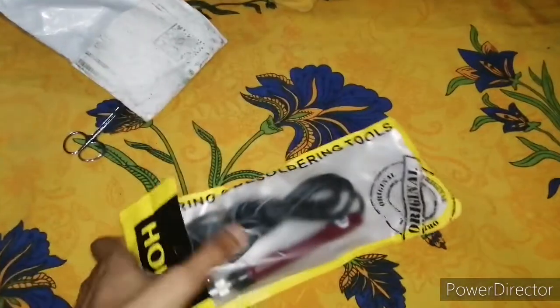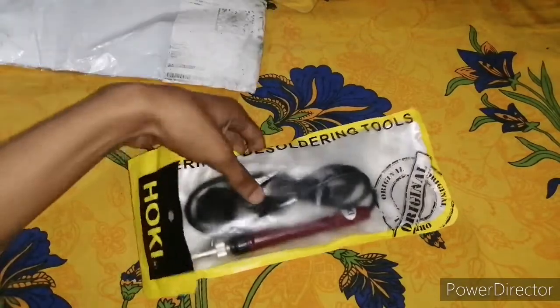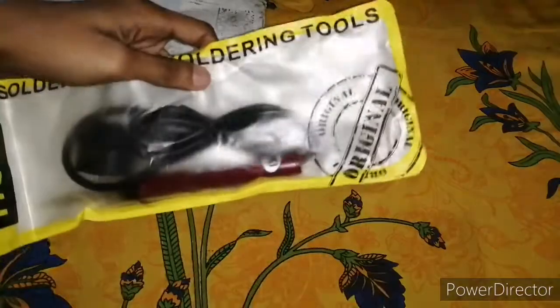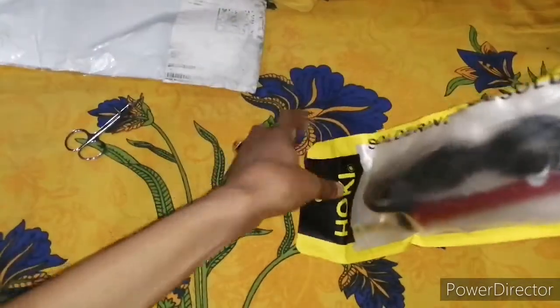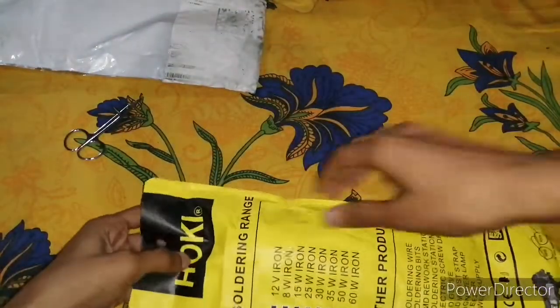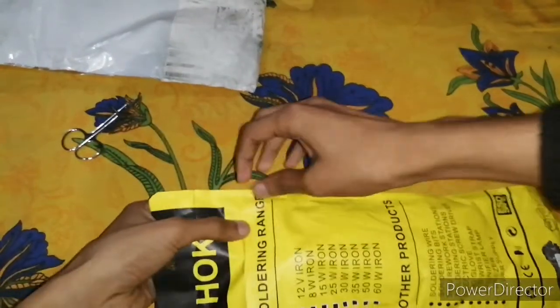So you can see this is the soldering iron sent inside this package. Where to open this, I don't know. I think it is to be cut down from here.